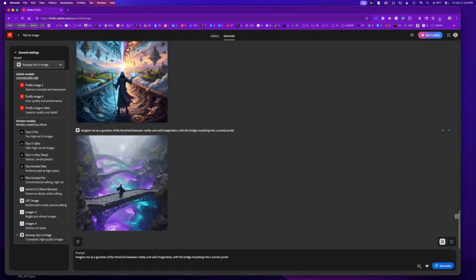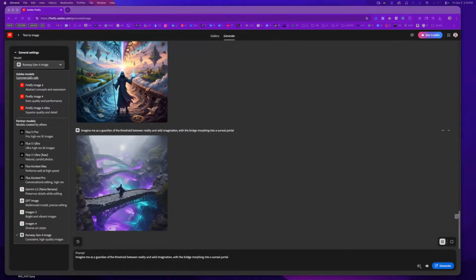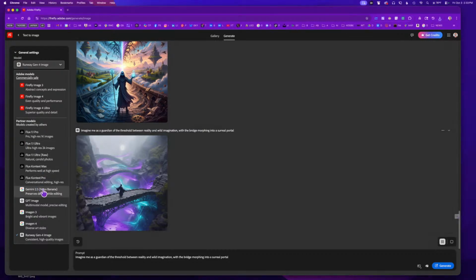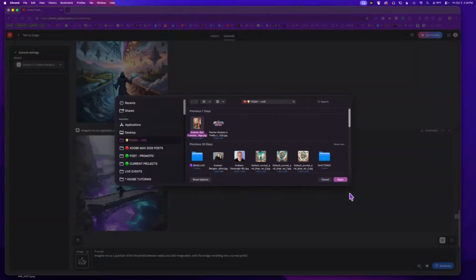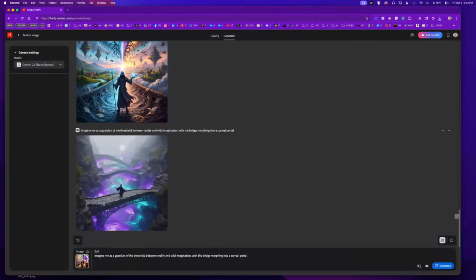Before we jump back in and let Amybeth do some more, I'm going to try a different prompt. I'm going to go back to starting off with my favorite, Gemini 2.5. Same idea. I'm going to use that same reference image, me on the Golden Gate Bridge. Different prompt, of course.